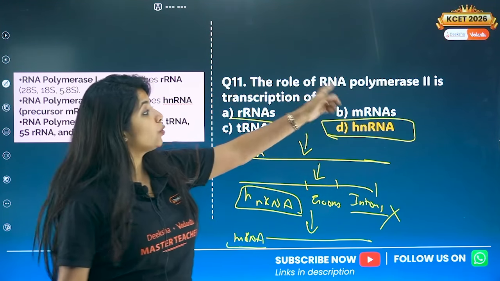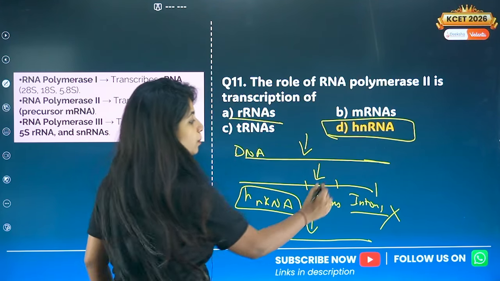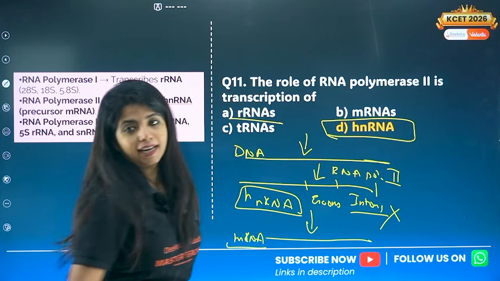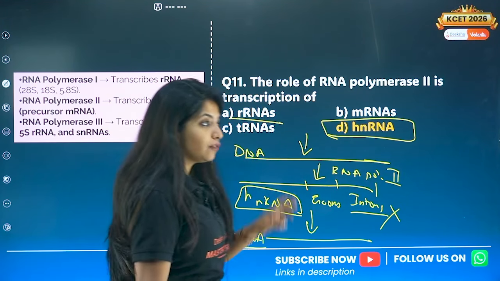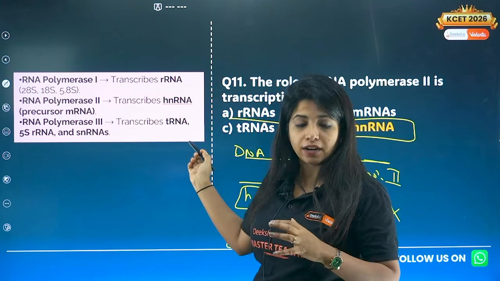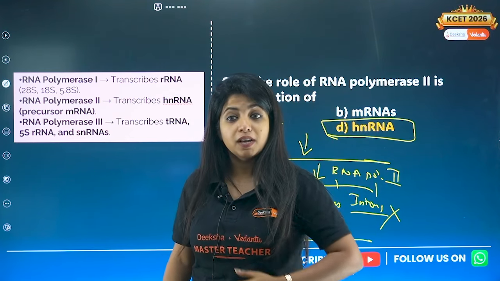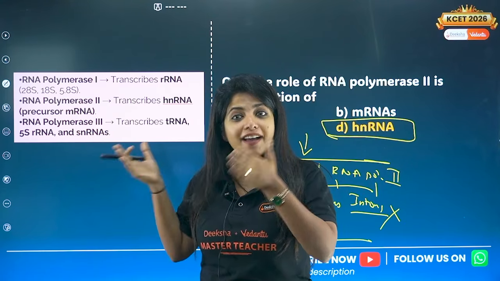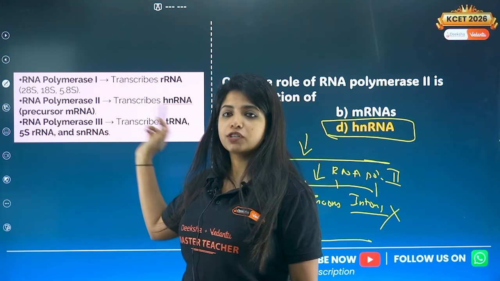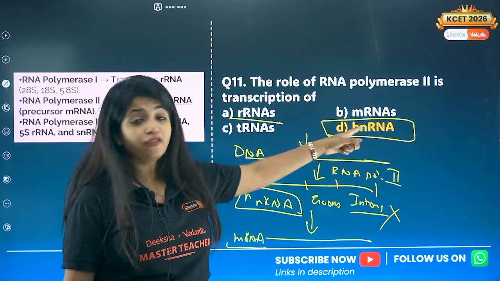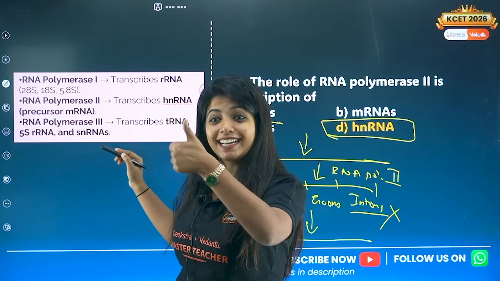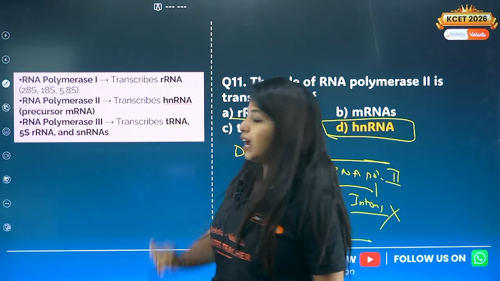Now the question is, what is the role of RNA polymerase 2? The role of RNA polymerase 2 is this. It helps in transcription of this particular hnRNA. It helps in formation of hnRNA. So you have 3 RNA polymerases. The first one is going to transcribe the rRNA. You can remember it like this: the priority will be to look for rRNA because everything is RR. So rRNA is the first thing that is going to be formed. RNA polymerase 2 looks for the next priority, which is the formation of messenger RNA. Now the third priority is TR. T for third and T for tRNA. So that is the third priority.